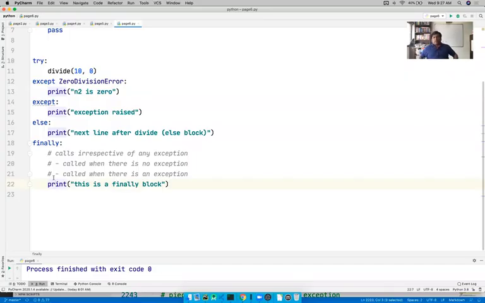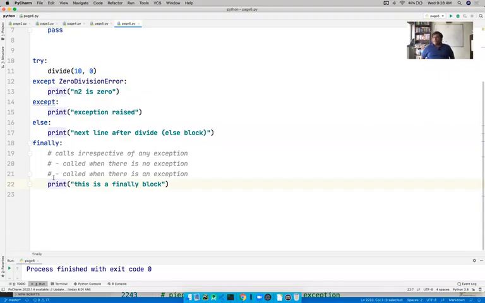Except when there is an exception, else when there is no exception, and finally will get called every time, anytime. So basically, whenever there is an exception or whenever there is no exception, still finally block will get called, but else will get called when there is no exception. Except block will get called when there is an exception, and that's how it does the job. I hope you are getting it. Okay, good. Guys, have you understood this?